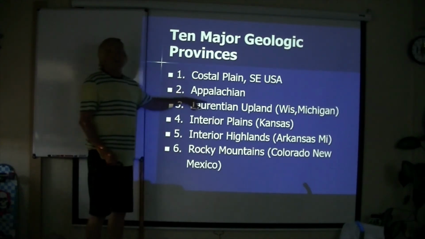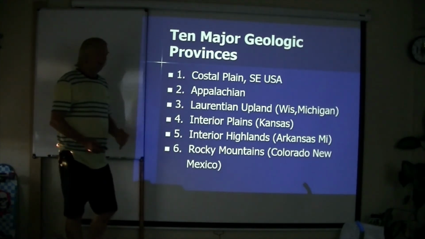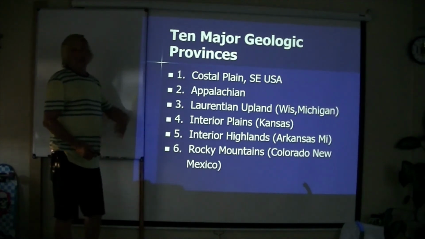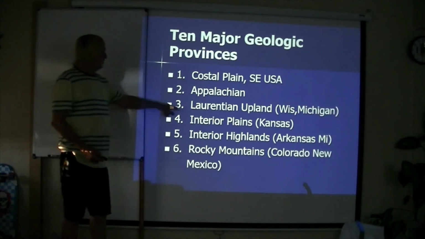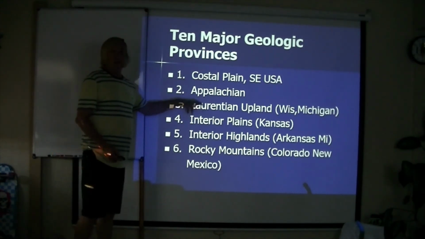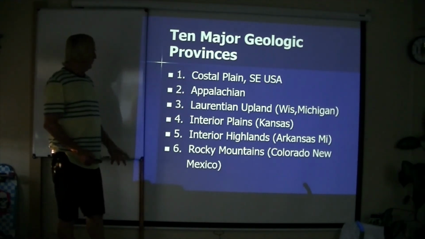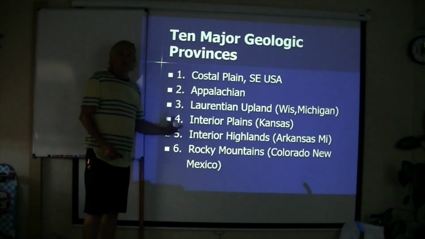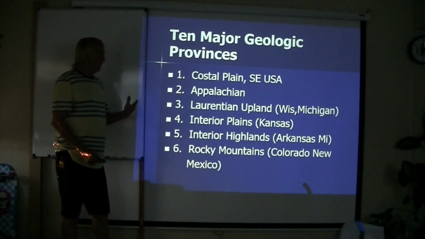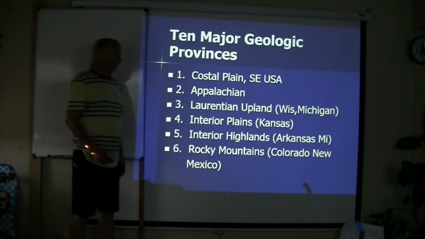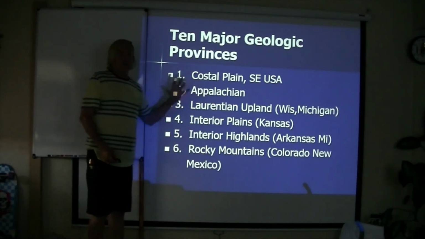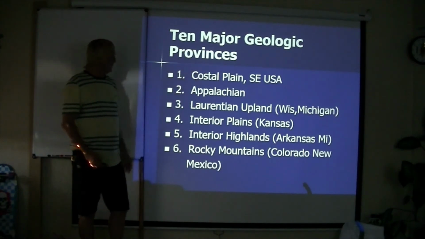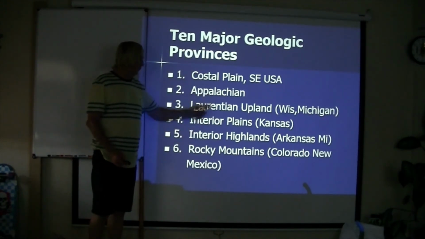The Appalachian Mountains were formed when Pangea formed, when the African continent collided with the North American continent. Next we're going to look at the Laurentian Upland. This is some of the oldest rock in the continental United States, what's called the Precambrian Shield. It's very stable, with not a lot of tectonic activity in those regions for quite a long time. That extends all the way up into Canada and over into Greenland. So the Laurentian Upland is very old rock.